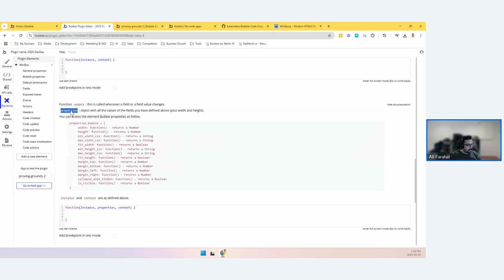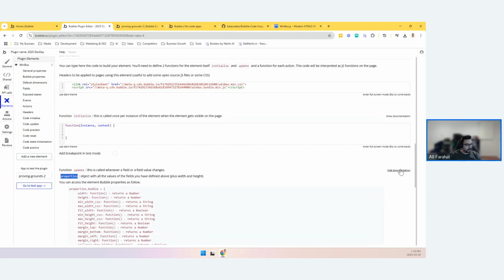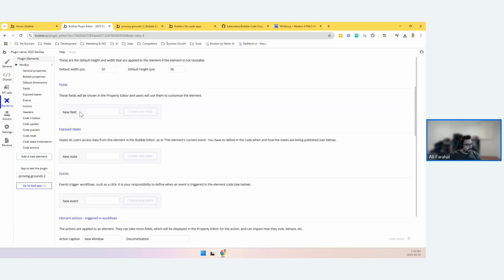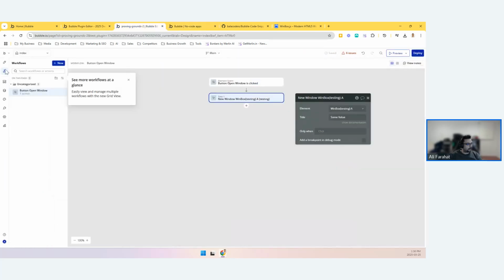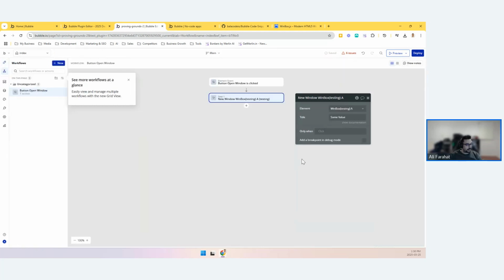But basically, properties is an object with all the values and the fields defined above. Right now, we didn't define anything above for update, so you can't see it, but the definitions go here under fields. So you can have a set of fields for the actual element that's on the page, which is this one, that you can display here, similar to what we're doing with this action here.